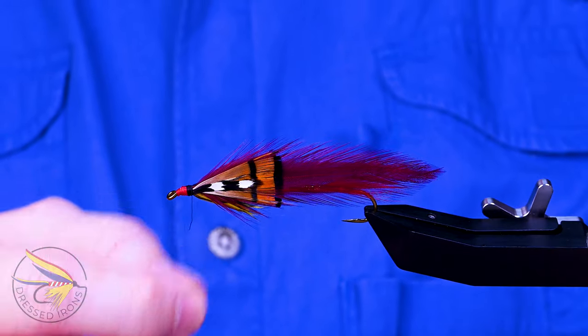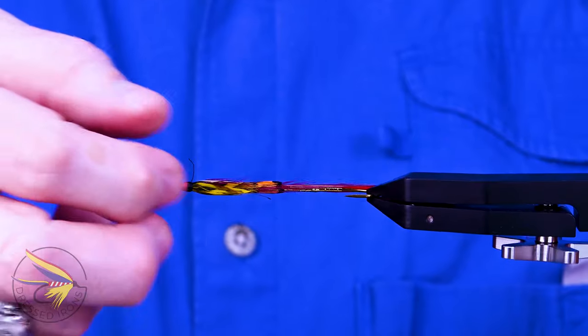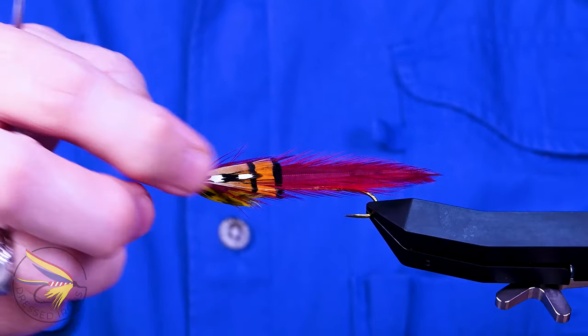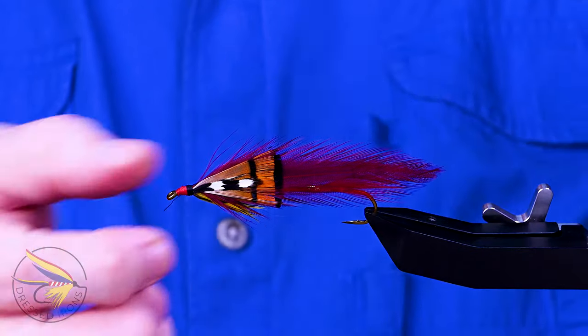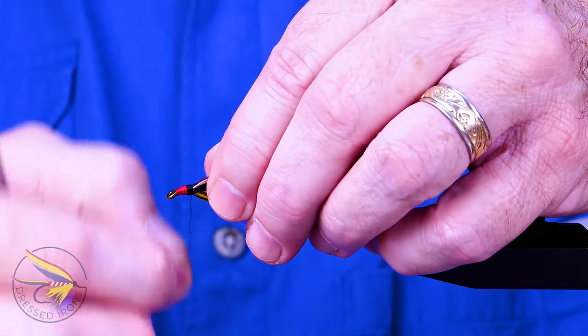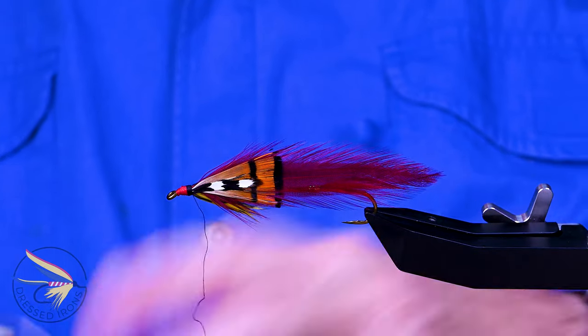Now this happens sometimes, and I could undo that. I think I'm going to now, and I'm going to undo it to a certain extent and just reattach my black thread to secure that. However, keep that in mind.